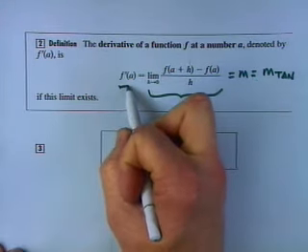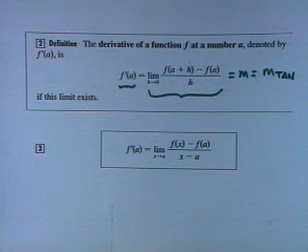So this notation, f prime of a, I think prime probably came from the fact that another term in the history of calculus used to be used for derivative. It was called a primitive. So possibly the prime came from it used to be called a primitive of the function. But that's the derivative of the function f at the specific number a, or f prime of a. So it's nothing more than what we've already done. It's the slope of a curve, or the slope of the tangent line to the curve.